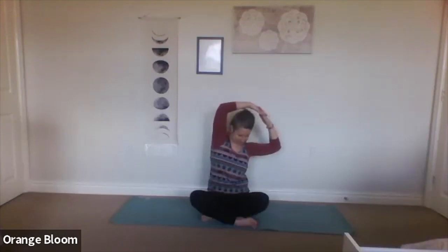We're going to look up to the hands now, as long as that feels okay on the neck. Wonderful. Bringing that chin back down. Turn the palms to face the head now. And there's a little bit of softness in the elbows. We're going to take the hands around the head in a circle. So this might be a smaller circle just around the crown of the head, or it might be a big circle going round the whole of the head. See how that feels, and then change direction.